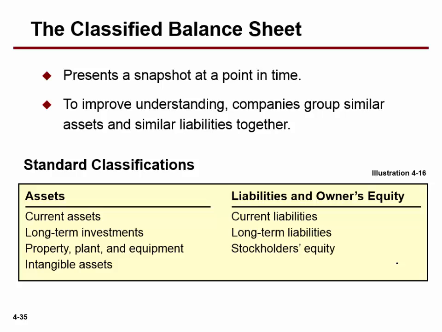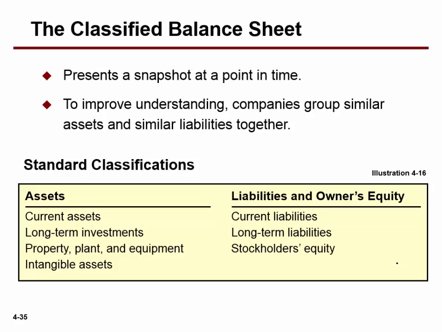How about your inventory? Will that be used up in 1 year? Most of the time, yes. Most likely. You've got a warehouse full of desks. You're going to sell those. You don't want them sitting around for 3 years, do you? By the time you get around to selling them, they've invented something better. So inventory goes obsolete pretty quick. So inventory is going to be a current asset.